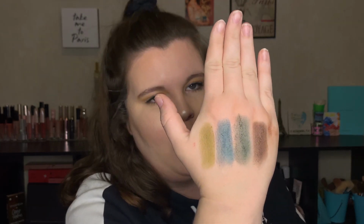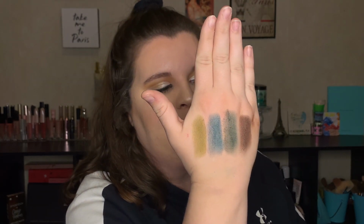So I am gonna swatch just the Dark Magic, and I'm gonna show you guys what I mean about the eyeshadows. So I'm gonna do Potion, and then I'm gonna do Busted. Then I'm gonna do Inside Job, and then Mojo. And see, they don't swatch well, but they also don't perform on the eye as well. I know swatches don't tell everything, but this is basically what it looks like on your eye.